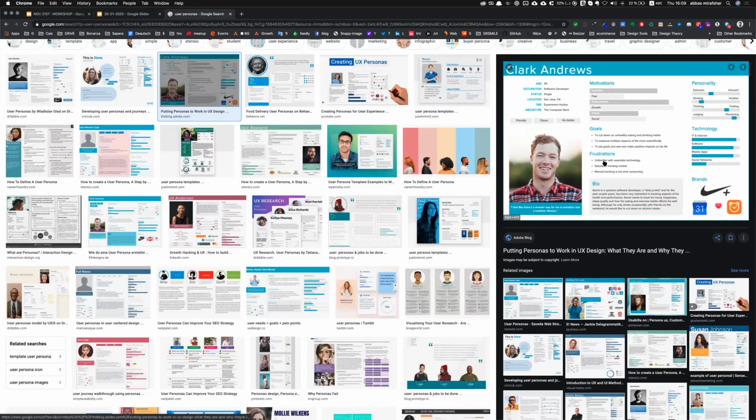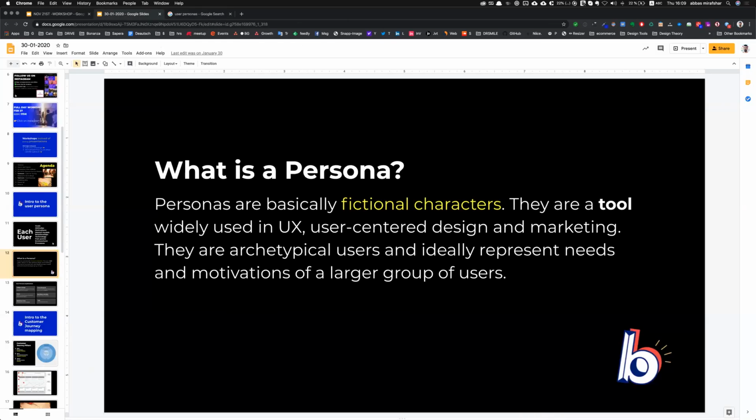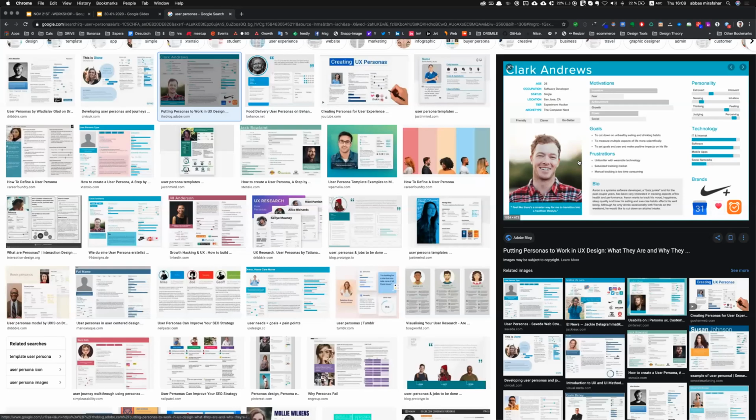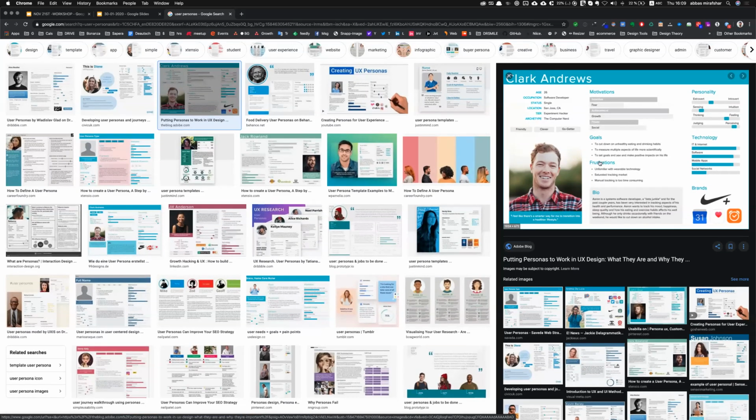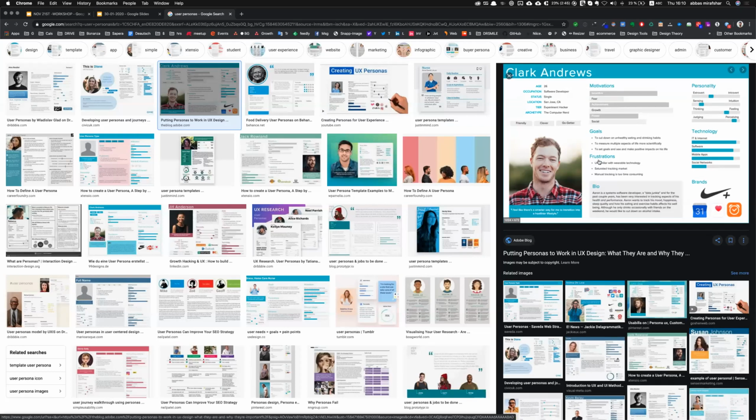So when it comes to designing for social good, you want to understand what the goals and frustrations of your users are, and it usually offers you a very good insight and helps you with decision making. So if you haven't done it for your project, just take 5 minutes, it only takes 5 minutes, and look at my mouse here, goals and frustrations. Just write it down. What are the goals? What are the frustrations, right? So this will really help you to hone down and narrow down your ideas, right? So that's what we want to understand about user personas, right?